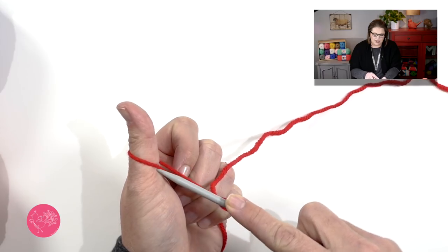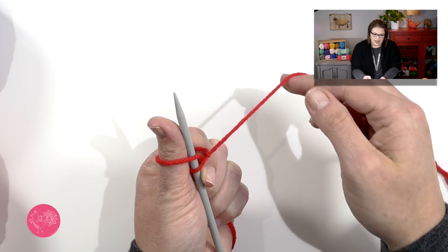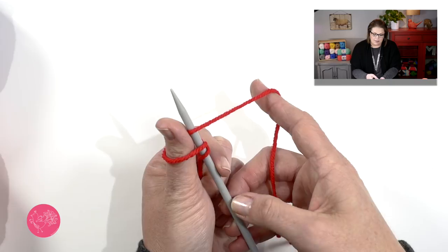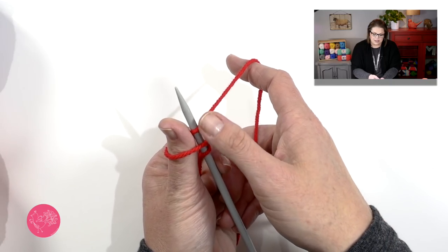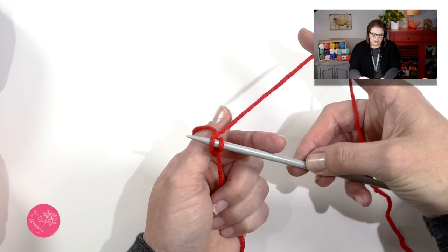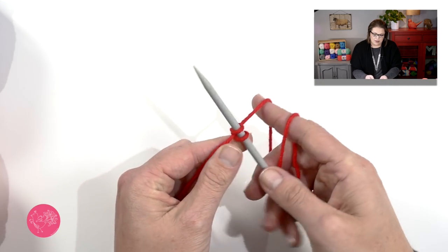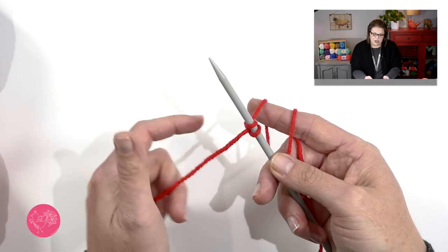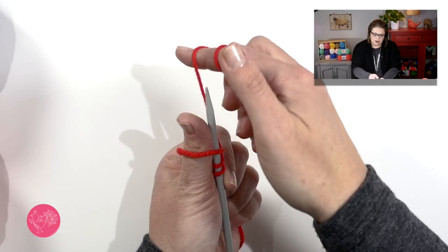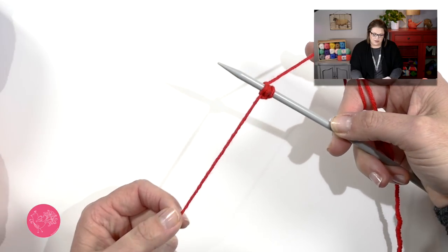Once you scoop, take the tip of your needle and go up your thumb. Now take your working yarn and wrap it around your needle. We're going to take our needle and come out the stitch we just went into that's on our thumb, but we're also going to bring that wrap around. Take your needle, come out the stitch — like it was a window — and that stitch is now on your needle. Take your thumb out and give it a gentle pull. So now I have two stitches because our slipknot does count as a stitch. Scoop your thumb around, go up the thumb, around your needle, out the window, and then let your thumb fall off and give it a pull.